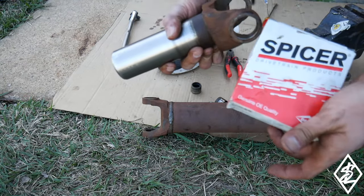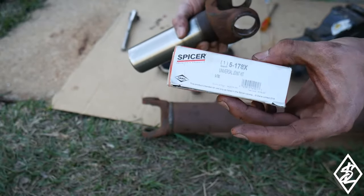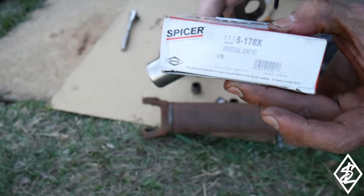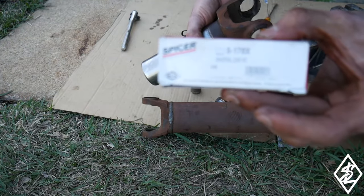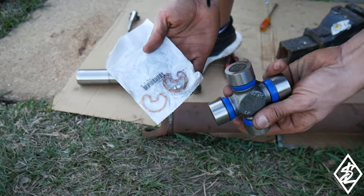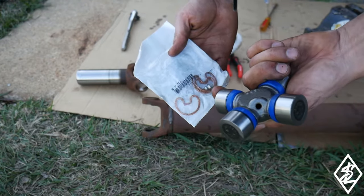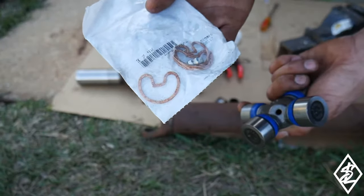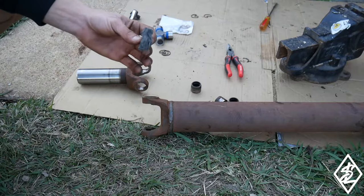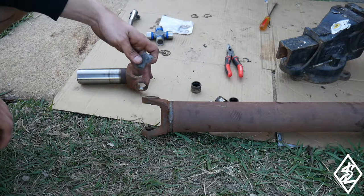The new universal I'm going to be using is a Spicer universal, and here is the part number right there, 5-178X. And here is what is in the package. I obviously have the universal, and then it has a spot where you could put in the grease fitting. Grease fitting is right here along with the clips. I just have a little bit of some fine steel wool. That's what I'm gonna use to clean up the holes for the universals.